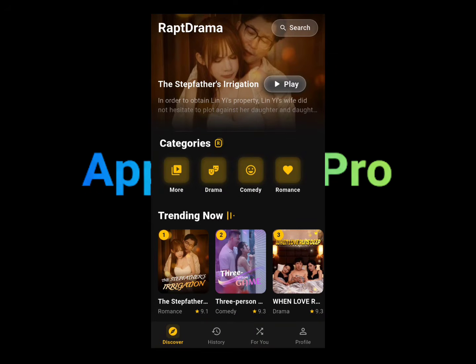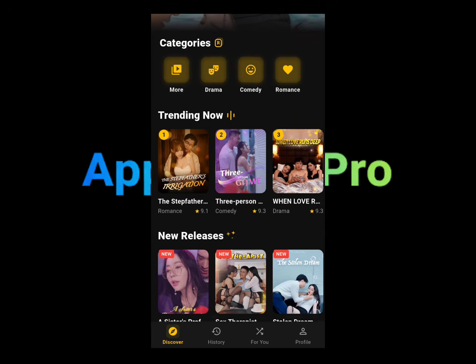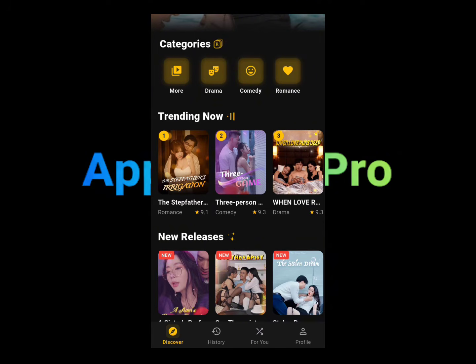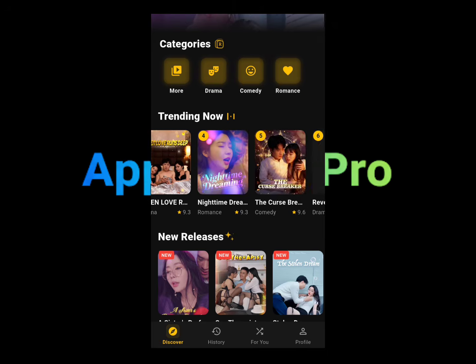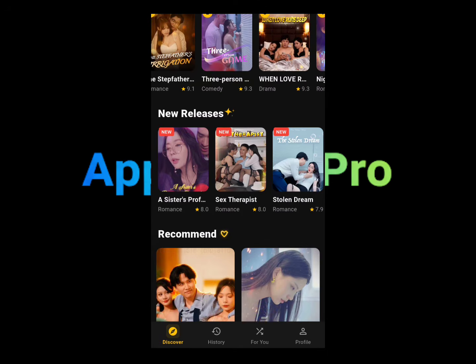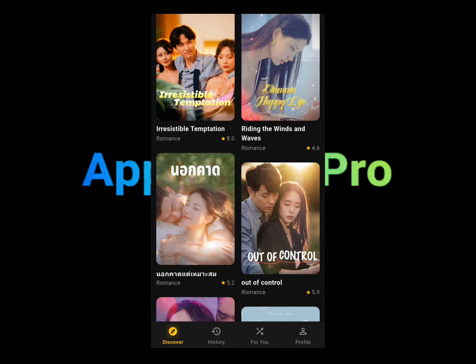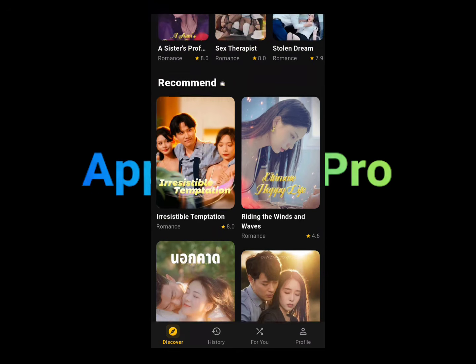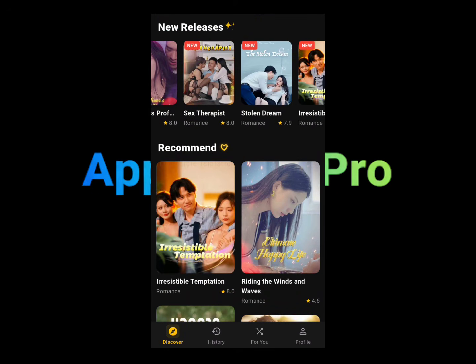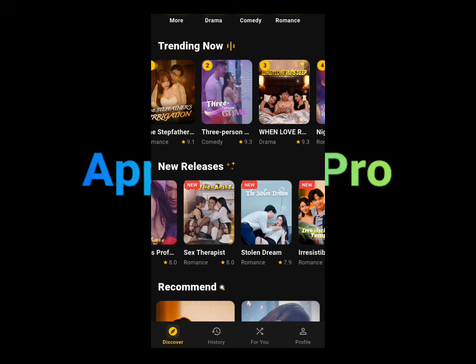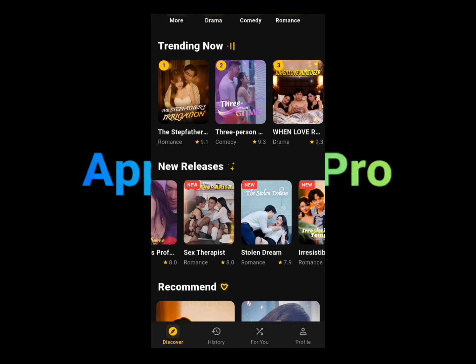This is pretty much the home screen of the application, and you can see all the drama movies or clips that you can watch. As you can see here, you have the trending section at the top, you have the new release section, you also have the top ones that have been watched by everyone on the application. And all you have to do is select whichever one you want to watch, and there's a lot you can choose from. Let's say you want one in the trending section here, where everyone's watching this.